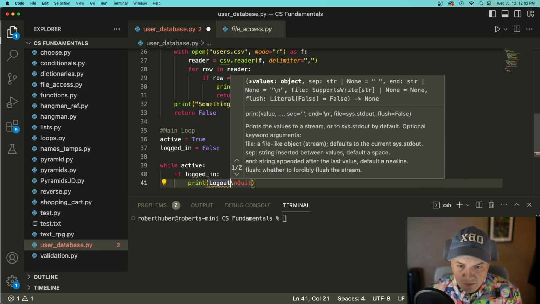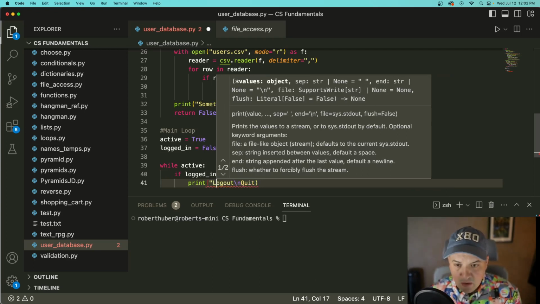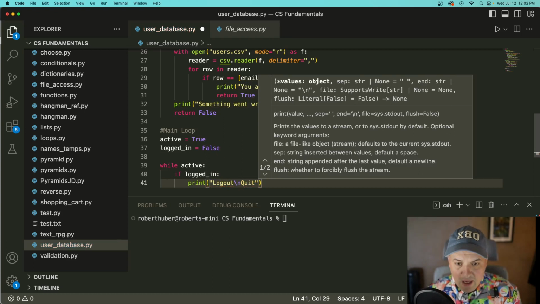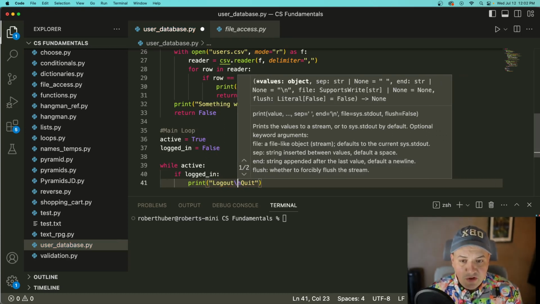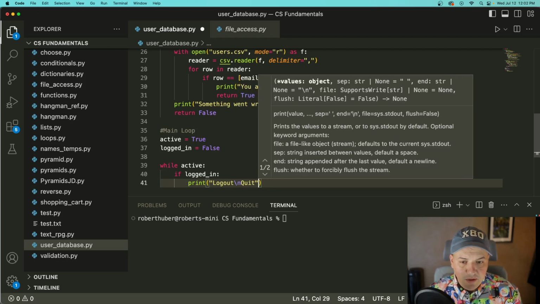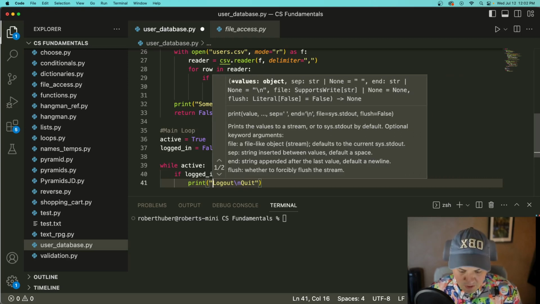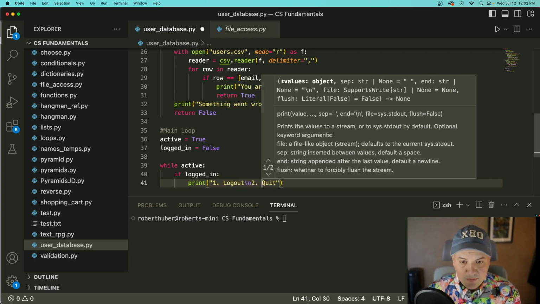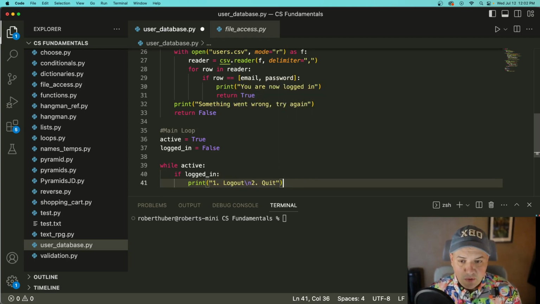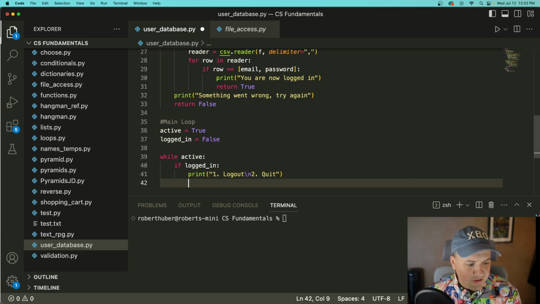They can log out or they can quit. Sorry, I should have put these in quotes. And you'll notice that I'm using this escape and N, meaning I want these on two different lines, kind of like a menu would be. You could also label these with numbers, although you don't want to get too confusing because your user may then enter the numbers instead of the words. And we're going to write it as if they're going to enter the words for our purposes.